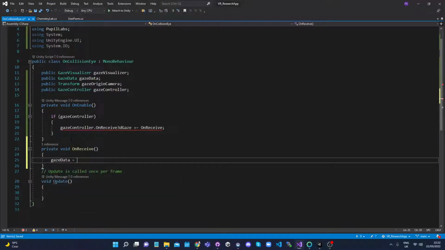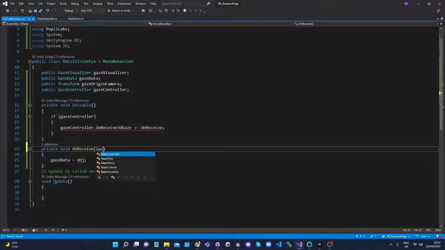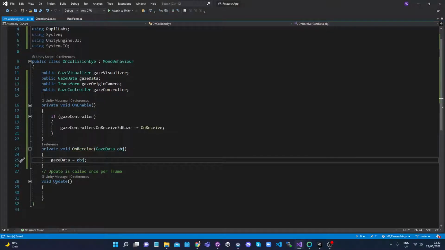We need to return something. So we are receiving all the gaze data from the Pupil Labs here.